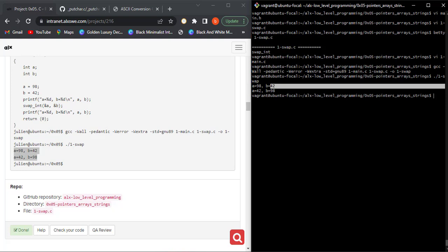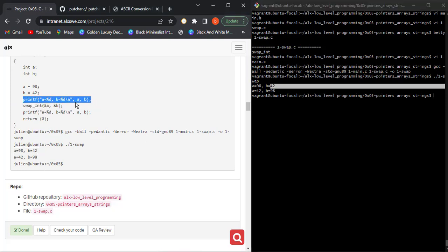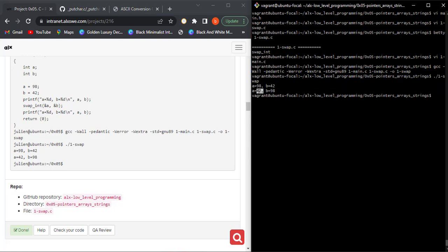So now after the function has been called here, as you can see, it has printed the values here. In this place you can see the function has been called, right? The function was called here. So since the function is called, we are swapping these values. That's why here is now 42, and here is now 98. A and B have been swapped, right? So add, commit, and push to GitHub, and then run your checker. It will work. I'm sure about it. As you can see, I've been checked here.